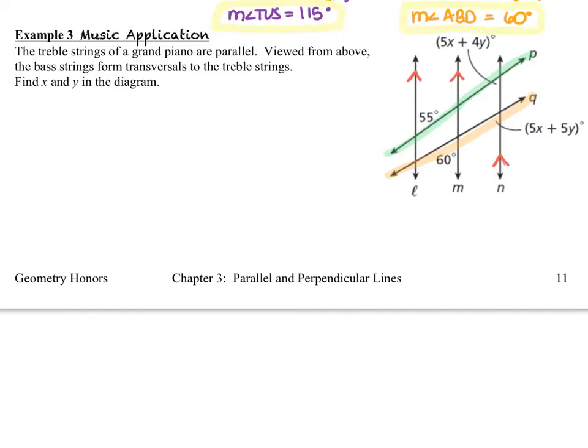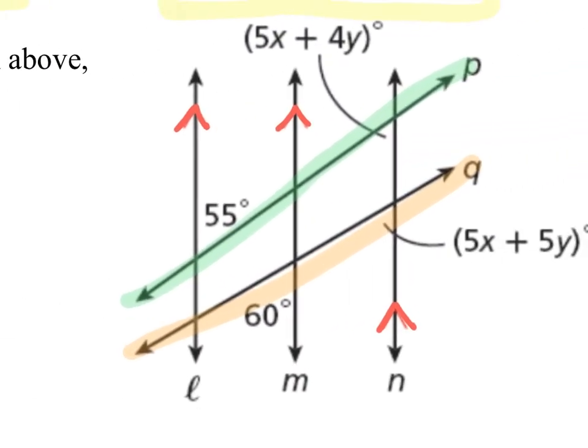So what we're going to need to do is determine what the values are of the missing variables X and Y. And based on what I'm seeing so far, we need to do a little work before we can determine what X and Y are. Let's start by pretending we can't see line Q for right now, and let's just zoom in to the diagram and see what's going on. We know that we have parallel lines and we have a transversal line P going through them. So what that means is corresponding angles are going to be congruent.